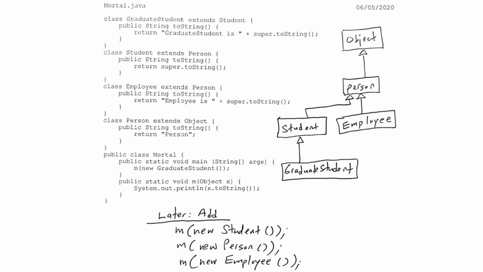In the method M, once you have this string, graduate student is person, it will print out on your console using the method println. Okay, so try adding three more lines and play around with it. You should be able to do this in your head, and it is especially useful if you can trace by hand, because similar questions will definitely come out in the exams. Okay, have fun.